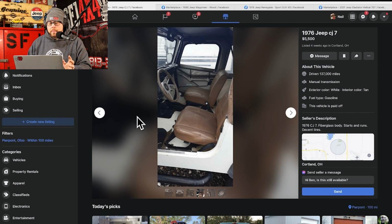The big thing that fiberglass bodies struggle with is clutch linkage placement and sufficient grounds for the electrical system. Something very important, if you're a buyer looking at spending your money wisely and you're thinking you might want to buy a Jeep for a project, those are things you're going to want to pay attention to. So this one I'm going to wrap up.